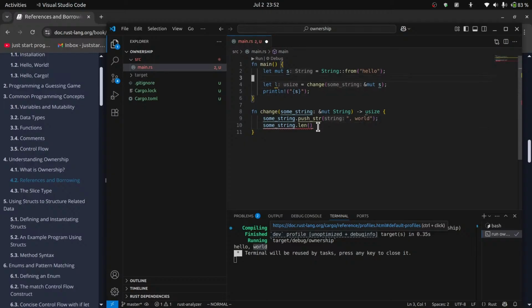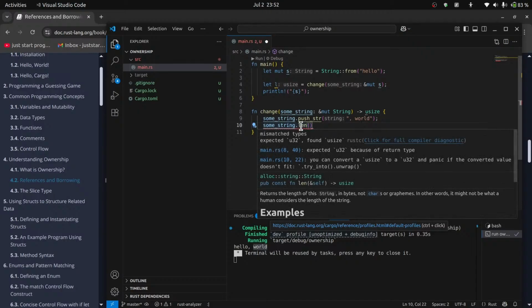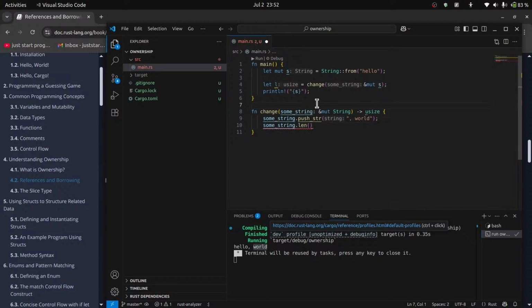And here is usize. Usize, then I see no error. String len is already usize. By default, that is not u32.